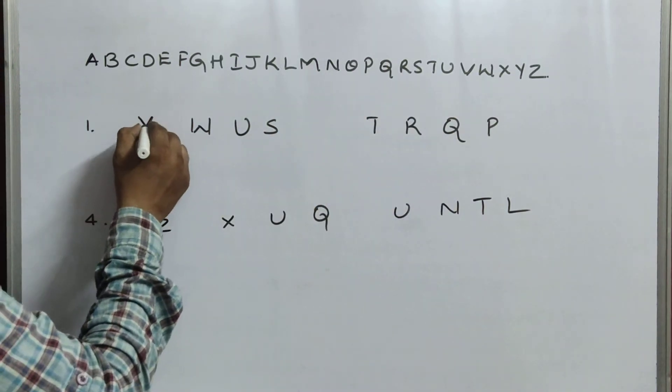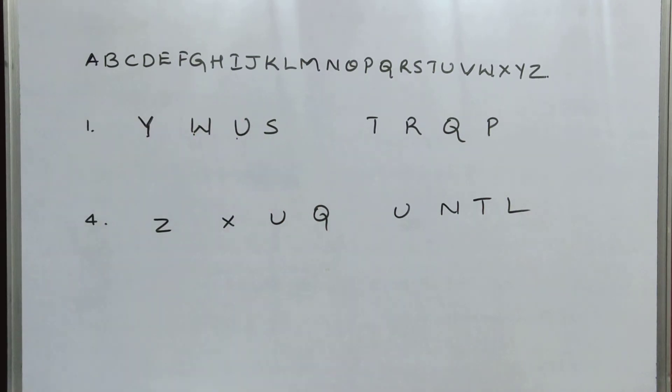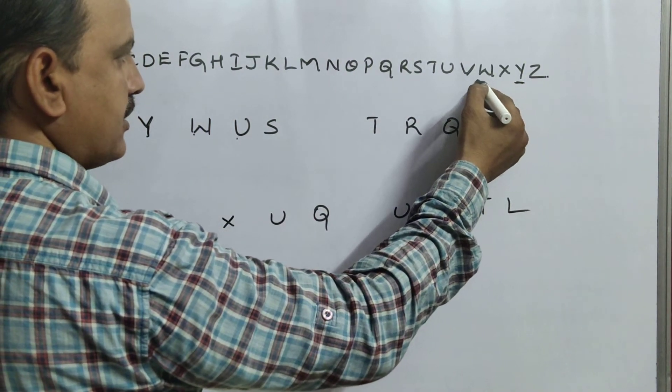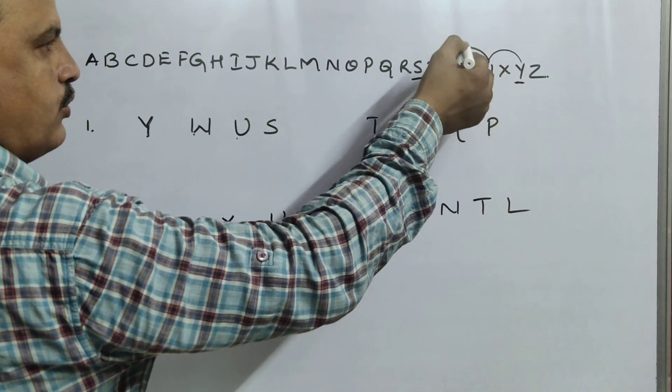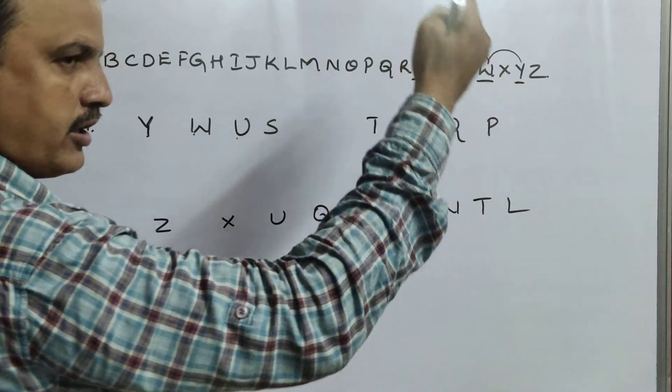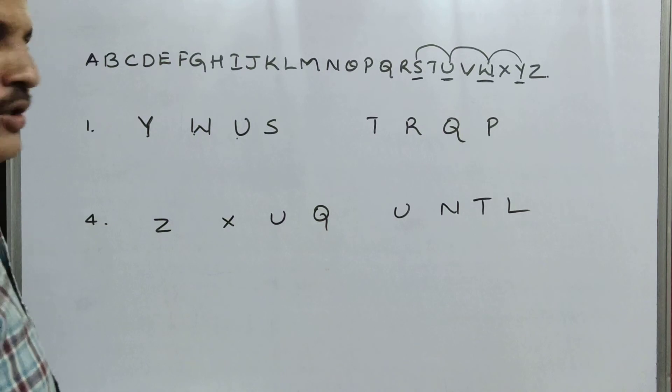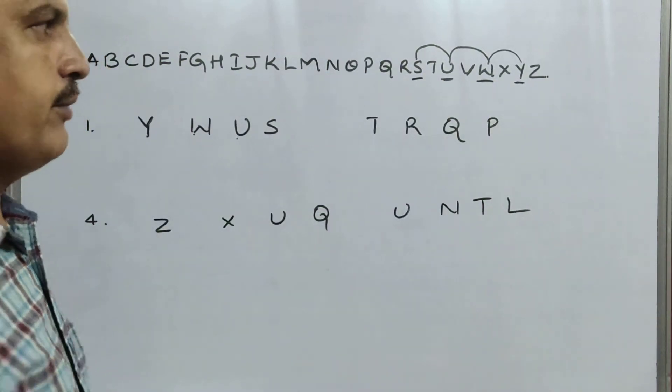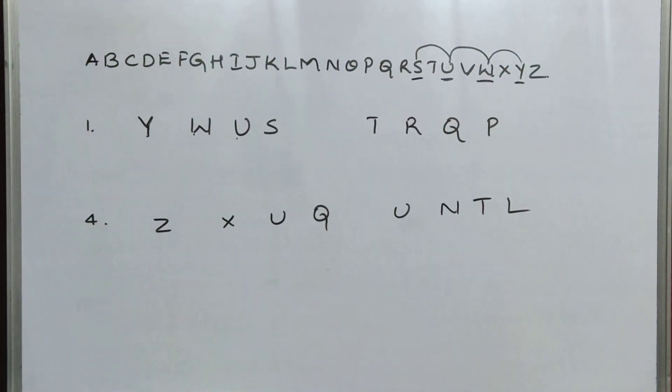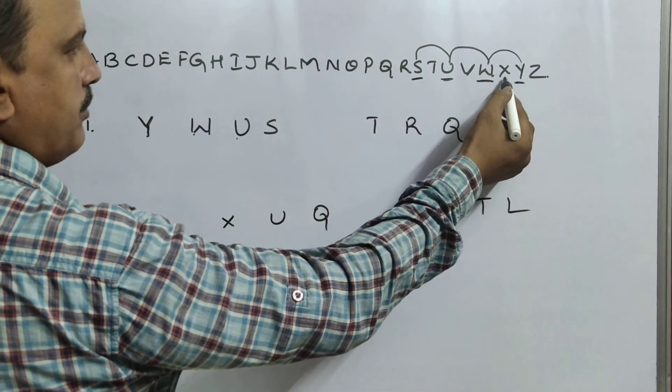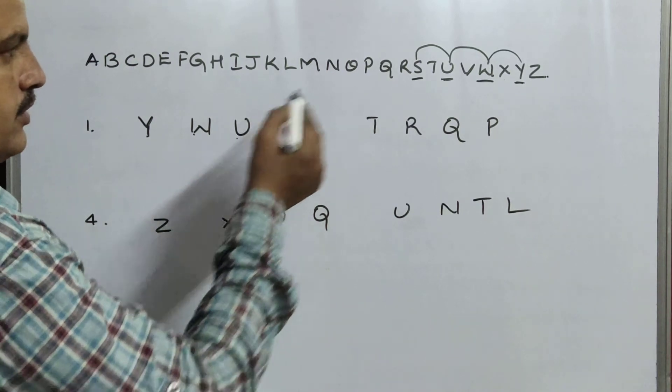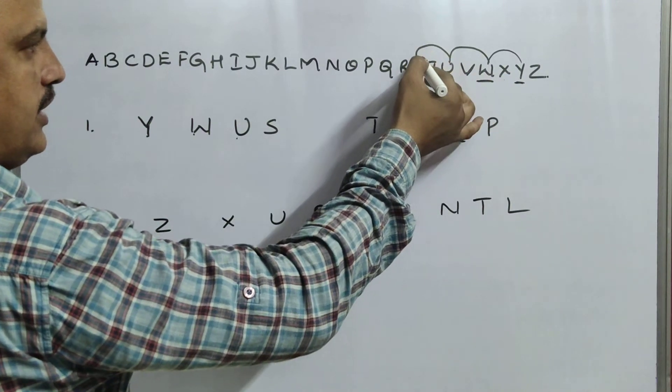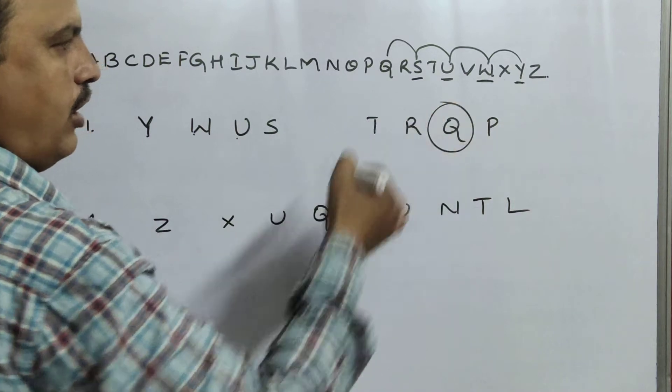See here, the first question is Y, W, U, S. What is Y, W, U, S? See here, you go here Y, next W, next U, next S. That means, what do you understand? Y, W, U and S. That means, in the middle, you are coming from what? Back to front. That means, from the alphabetical order, in A to Z is alphabetical order. You are coming from now Z to A. In reverse order. You are coming from Z to A. So, here, while coming also from Z to A. Here, you missed one letter. X, V, T, next. Now, in that order only, we have to follow. Next, what is going to get? Y, W, U, T. Next, what you are going to get? Q. So, Q is the answer. Is it clear, children? Like that, you have to answer.